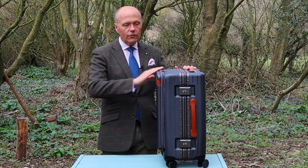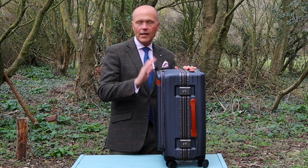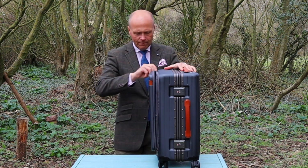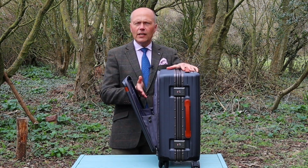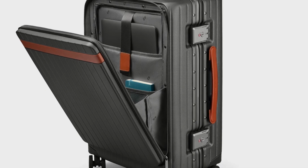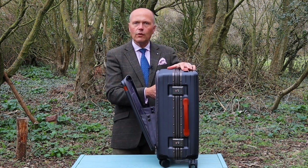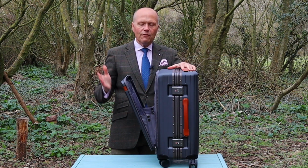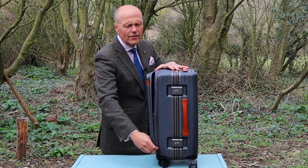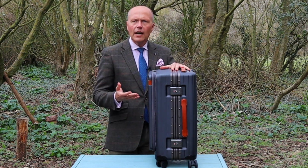And let me tell you just some of the attributes which I really came to enjoy and rely upon with the Carry-on Pro. Now, the first thing I would say, it has a very easily accessible front panel here, which allows ready access if you want to carry your travel documents in here, maybe a laptop, maybe an iPad, a book, pens. There's various little compartments inside here with little safety flaps to keep your laptop in place. It's ideal if you don't want to be opening your bag in the airport or in transit. It's just nice to have that zip-up capacity there, which allows you just to get the job done, get wherever you need out and sort it.